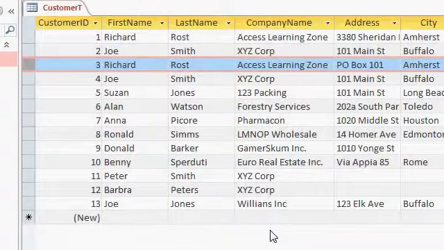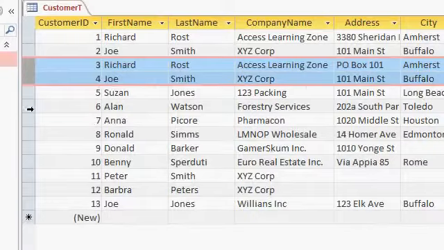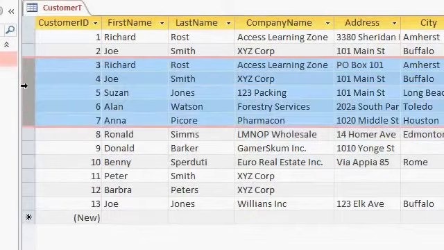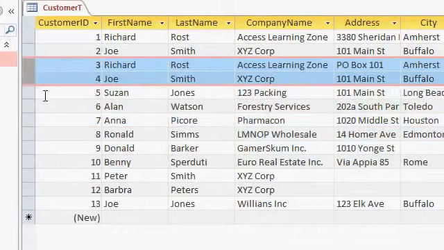Put it back, please. And the reason why is I'm going to show you how to delete two records at once. Click and drag, and you can select as many records as you want over here, but I want just these two. I'm going to delete two records. So now with both of those selected, I'm going to press Delete.